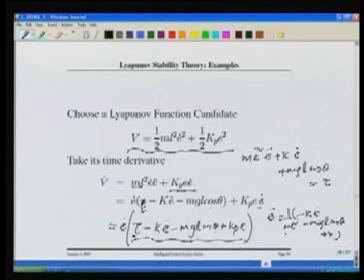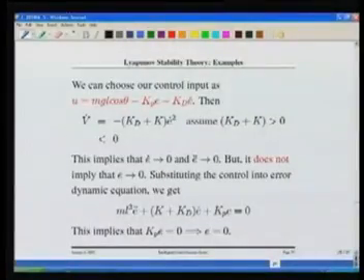We are given a dynamics, we proposed a Lyapunov function, we found the time derivative of the Lyapunov function, and we reached here. Now, here is an option for you: how do you select tau in such a way that V dot is negative definite, such that the system is stable for that controller, the controller that you proposed.